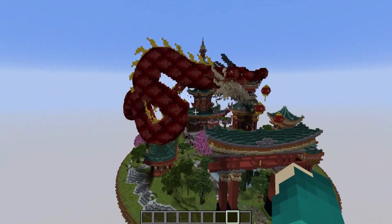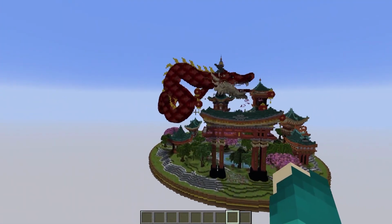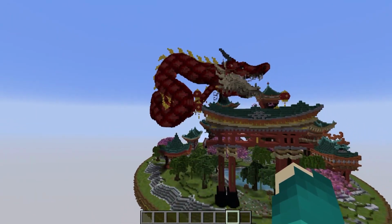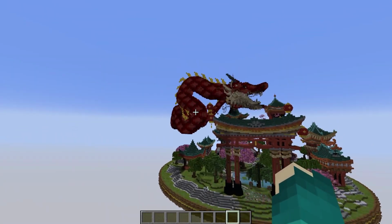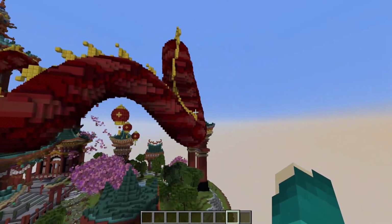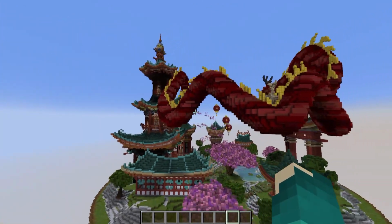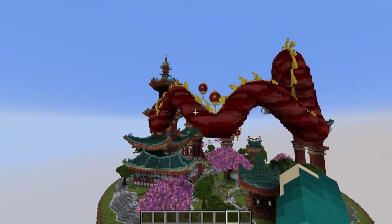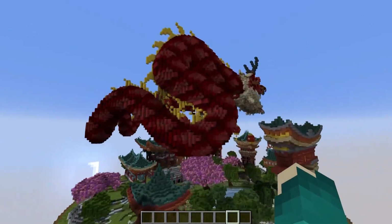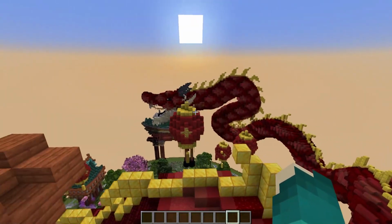I also really like the texturing on it, especially from the front. You can see all of the different scales on it, but I really wonder how this was textured because it looks very uniform, almost like it was pasted with an image. And when you come around to the side here, you can see the texture is stretched across so that it looks like stripes from the side. It doesn't look like a scale pattern anymore. It just looks like stripes. And you can only see that scale pattern when looking at it from these particular angles, which I think is kind of funny.